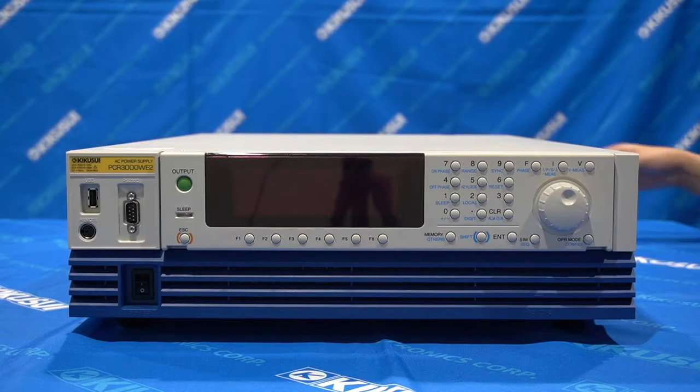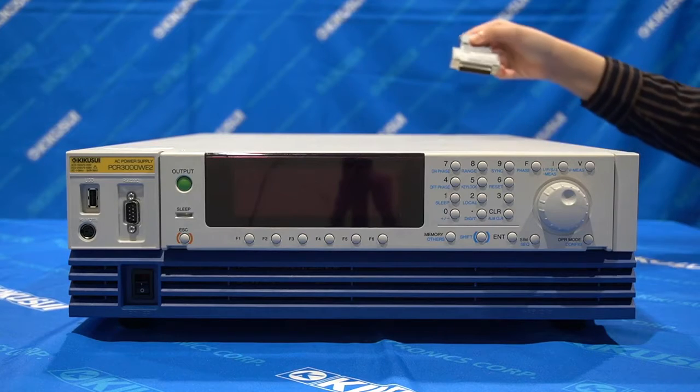Hi, today I'd like to show you the basic operating of our AC source, the PCR-WE2 series.